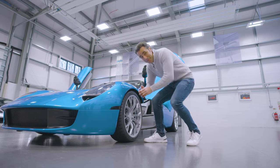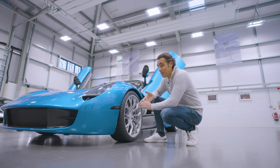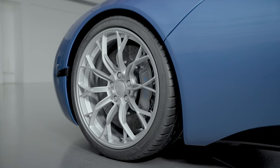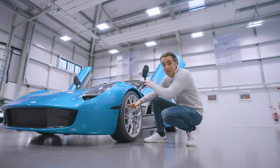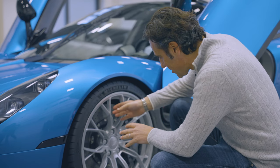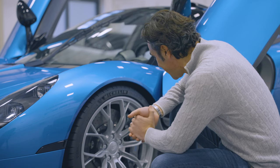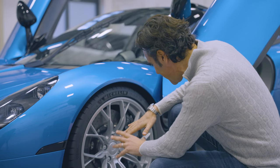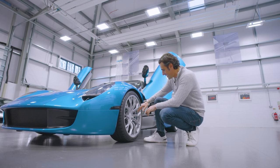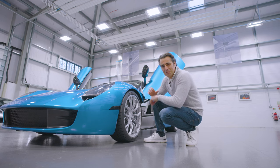Any of you that are into cars watching this — you probably are — I'm going to say: show us the wheels. It's one of the first things I always look at in a car. And I really think they've nailed the wheels on the T33 Spider. These are completely different than the wheels for the T33 itself, and they're just lovely. When I see this I go back to being a 17-year-old who's just got their driving licence thinking, oh, those are absolutely cool. You can see how lightweight they are, and they look fantastic. And that big brake caliper, the big brake disc through the rim as well — good work, team.